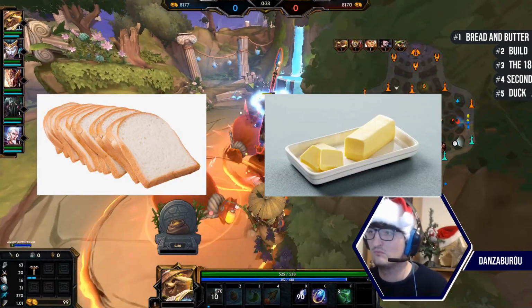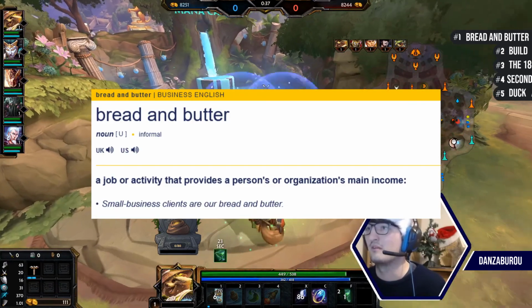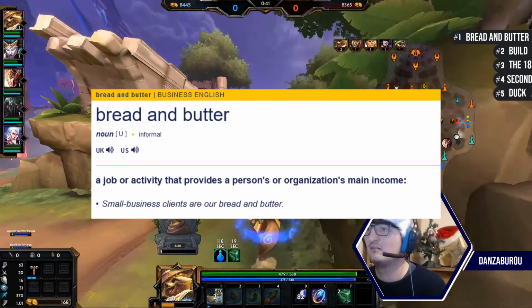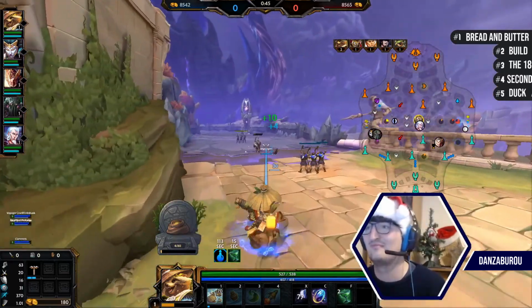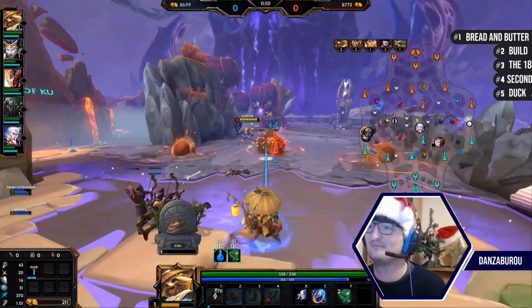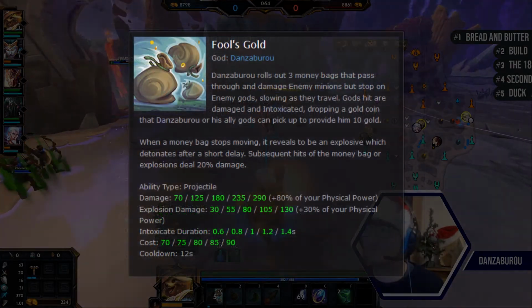Bread and butter. It's a colloquial term, but for anyone uninitiated, bread and butter in this context means your go-to combo. The two things that you can't live without, but alone are pretty useless. Who out there is just eating butter? For Danzaburou, our 1-2 punch is actually a 4-1 punch, his ultimate uproarious rocket into his first ability, Fool's Gold.